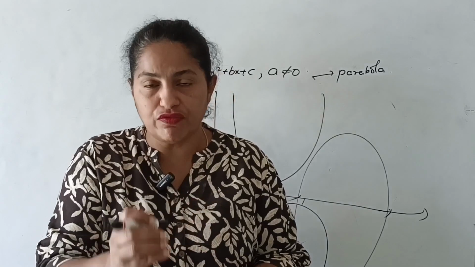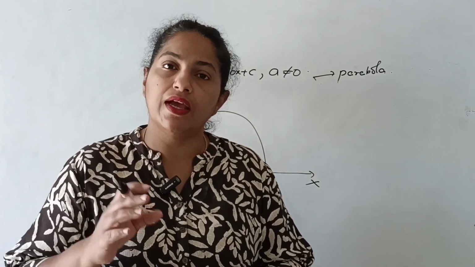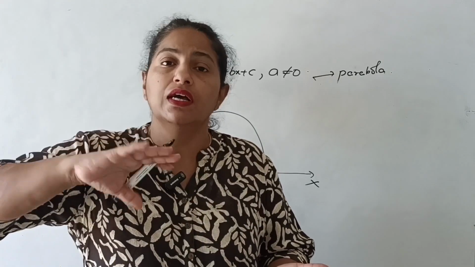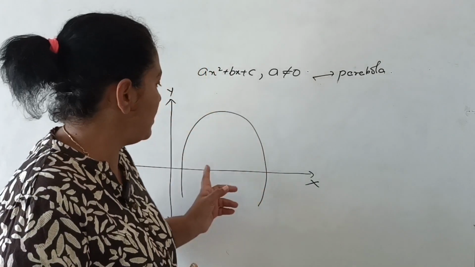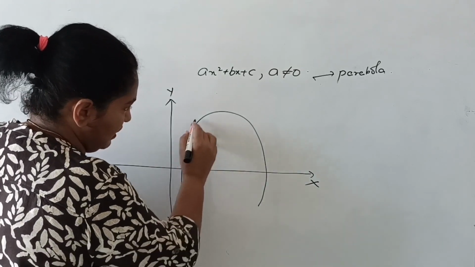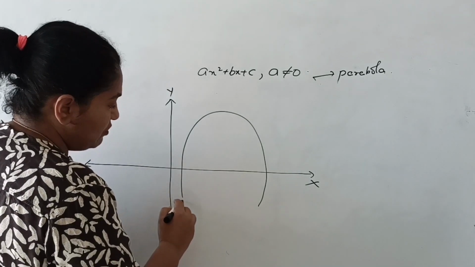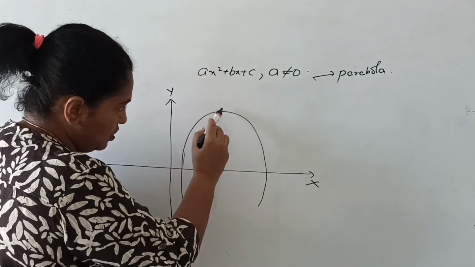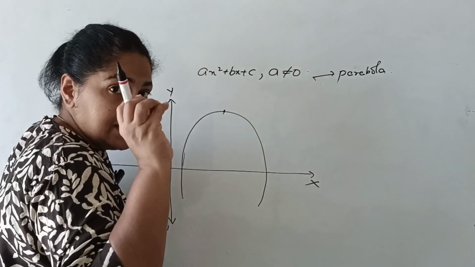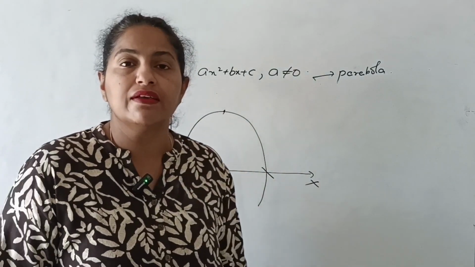Now, let us analyze each of the parabolas one by one. Suppose we have a quadratic equation and I took a graph sheet and I plotted it by giving different values for x and finding out the corresponding values for y, and this is what I have got. You can see that this parabola starts from somewhere here. You can put any number of values, it will go down. Now I have drawn only till here. So it starts from here, goes up, reaches a point over here and then comes down. And you can see that in that particular process, the parabola has crossed 2 points on the x-axis.